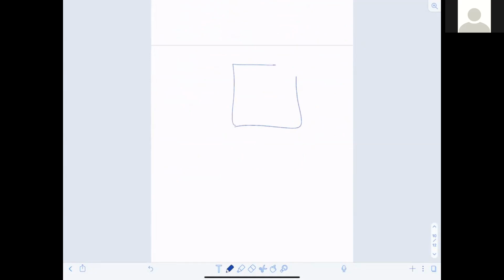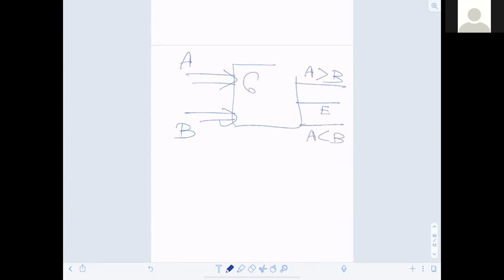First of all, you say I'm comparing something with something, and we need to give a name to each thing. I'm expecting maybe those guys are equal to each other, so there is a possible output called E. Maybe A greater than B, or maybe A less than B. And this is the comparator.